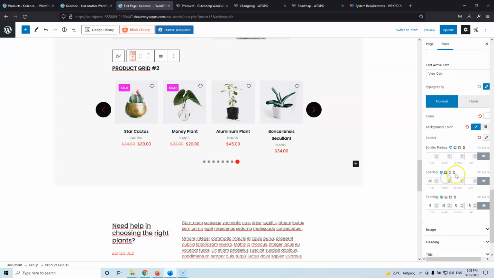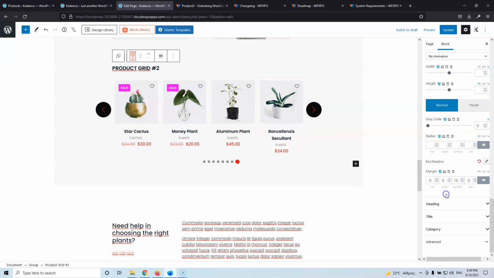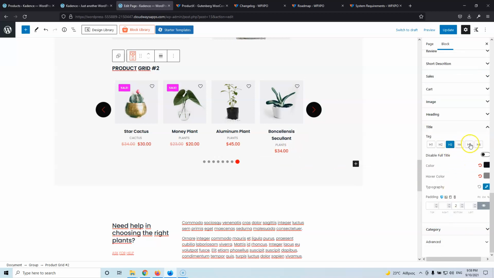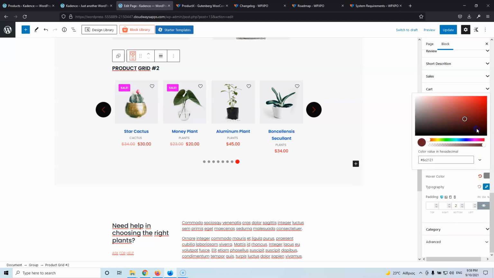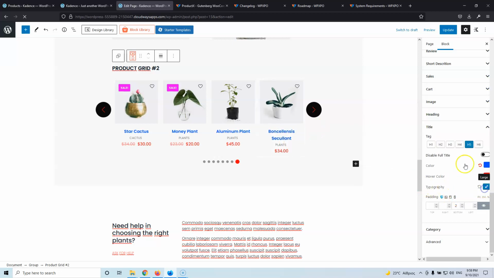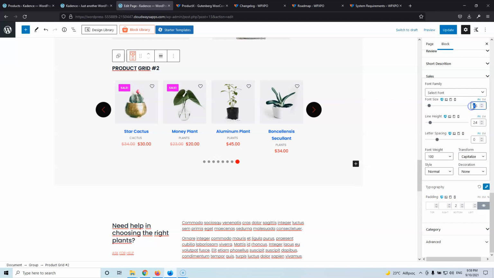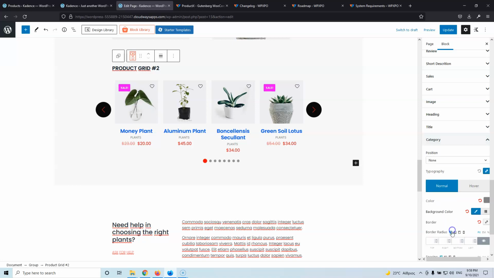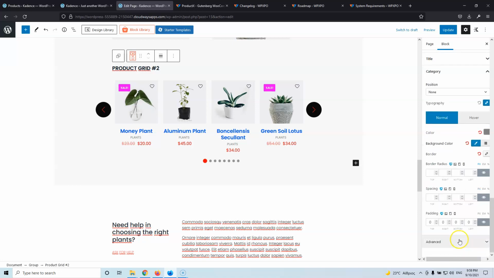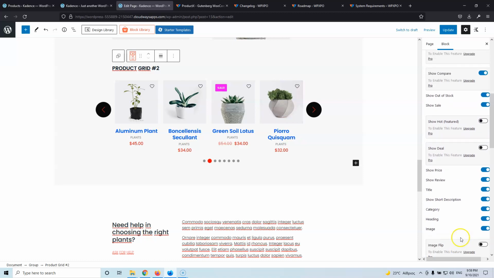And then we have the card, which is not viewable because it's right down here. We have the image, the heading, title, category, and for the title, of course, I can go ahead and select it to be H5, select that color to be blue, select the hover color to be something like red when I hover. I don't know, do whatever you want. Select the typography and put that to be 20. And for the category as well, you can change everything. And as you can see, it has more features than anything else.